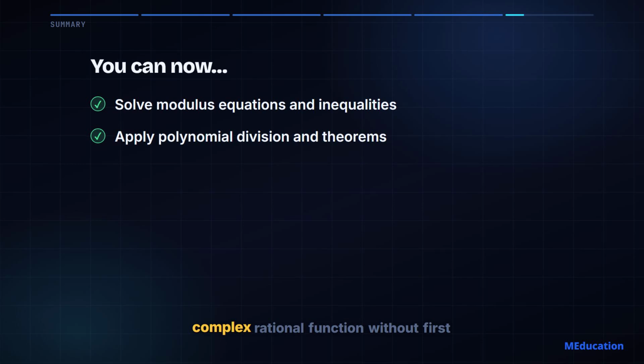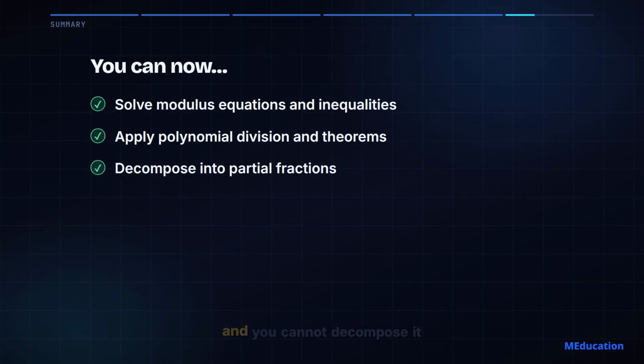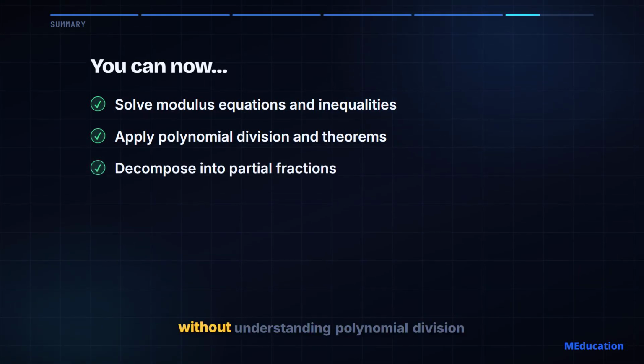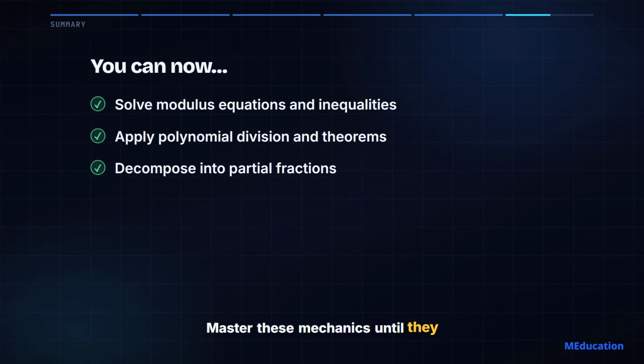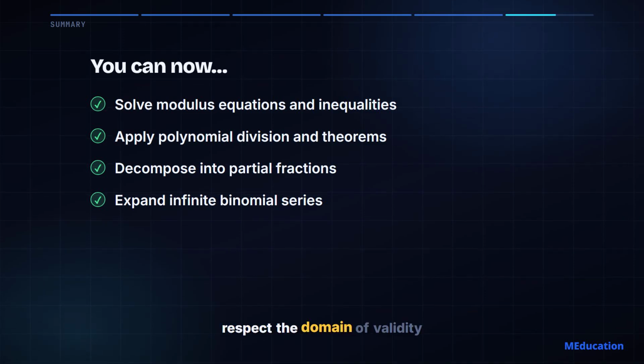You cannot expand a complex rational function without first decomposing it into partial fractions, and you cannot decompose it without understanding polynomial division. Master these mechanics until they are automatic. Respect the domain of validity, and always check for extraneous roots. Get this right, and the rest of the pure syllabus will fall effortlessly into place. You are now ready to begin.